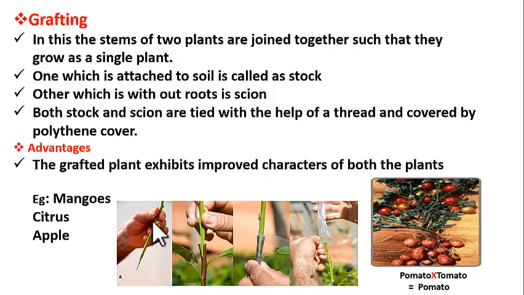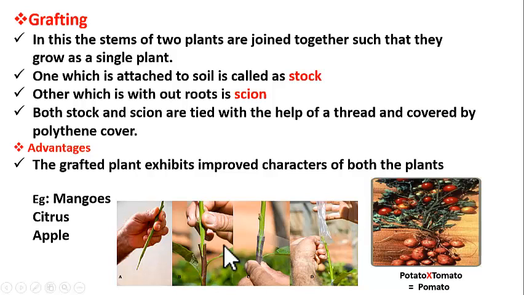Then a branch of plant A is cut and put over the cut end of the plant B as shown in this figure. Now the cut ends are wrapped with polythene cover and tied tightly. This prevents infection and helps the joining of xylem and phloem of both the plants. After few days, both the plants unite with each other and become a single plant. This plant now shows the desired characters of both the plants, that is disease resistance and production of many fruits.